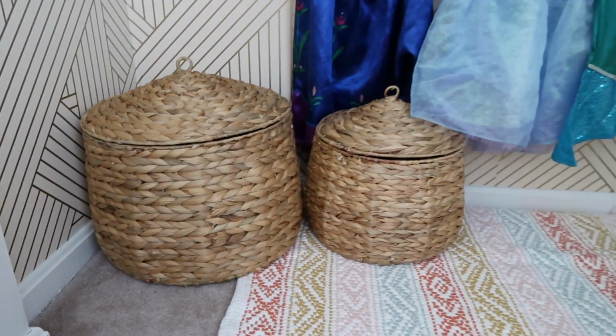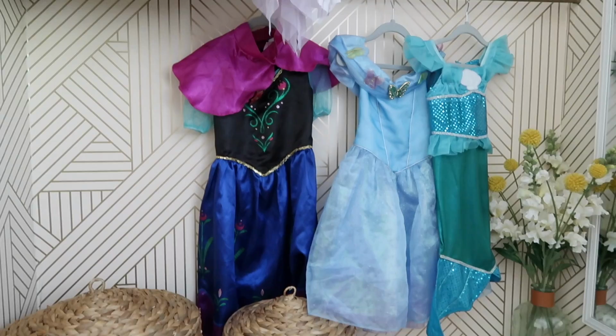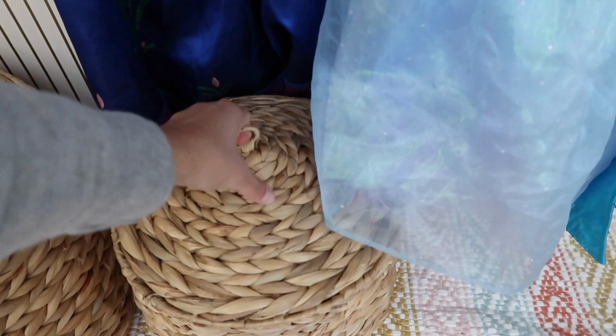And these two containers came from Home Goods. She already had all of her dress-ups, and I just spray painted a tension rod to hang up a couple of them. And then in this larger one, she has the rest of her dress up clothes. And in this smaller one, she has dress up shoes and accessories.